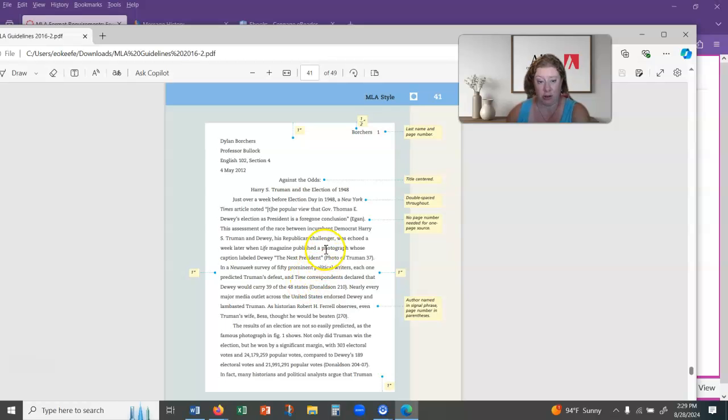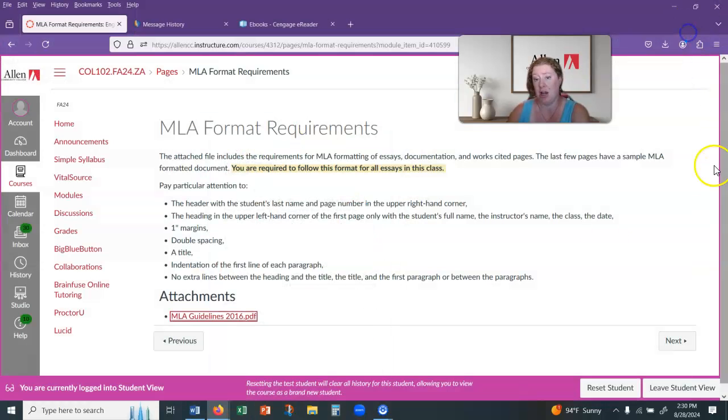In particular, make sure you're double spacing everything, because single-spaced writing is, first of all, much harder to read on the screen for me. So you want your essay to be easy to read. But second, it's really hard for me to leave a lot of feedback when all of the words are squished together, because it's harder for me to indicate where there are problems. So I tend to leave less feedback if everything is all squished together. So make sure that you are following the formatting requirements.